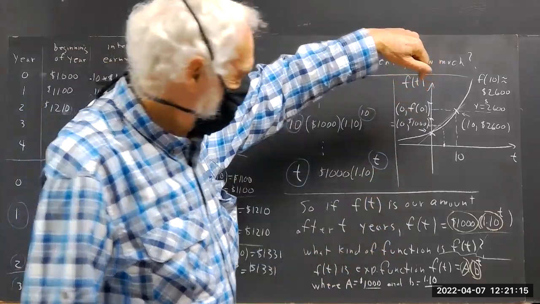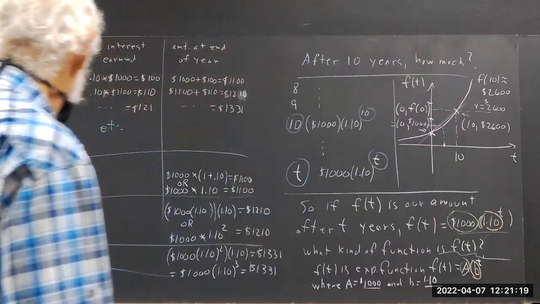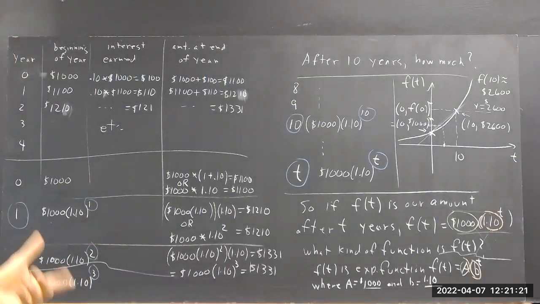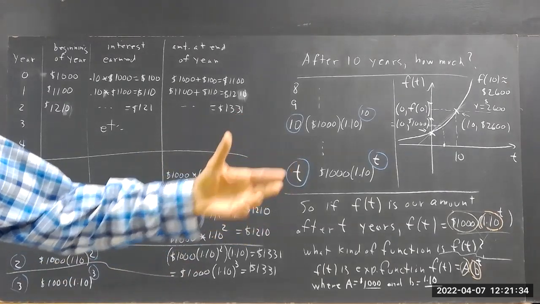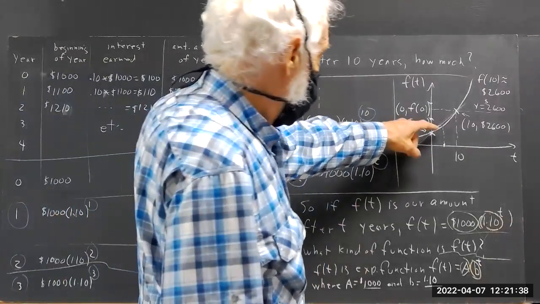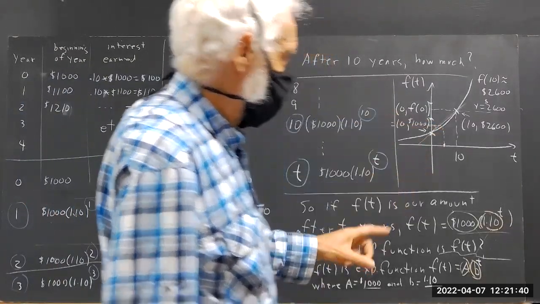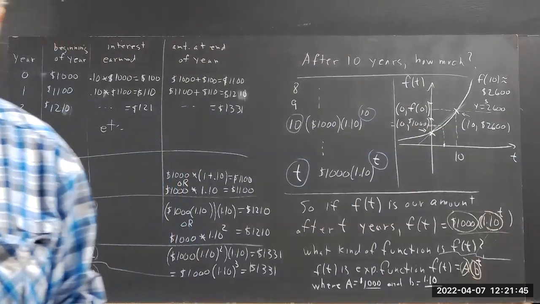Now, so anyhow, we see this, right? And of course, if we continue our table, our table went up to the 4th year. Okay, and we had like $1,460. Okay. If you add 10% of that, you get a little over $140. It's usually something pretty close to $1,500. Okay. So you kind of get an estimate here that you can check by the numbers and make sure you really understand.